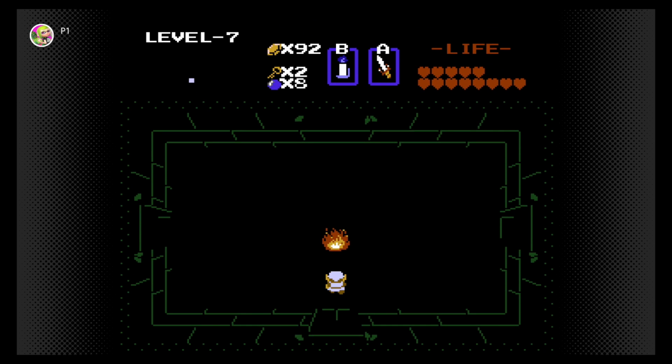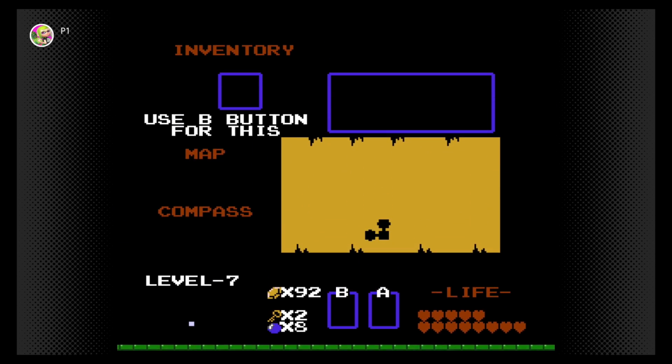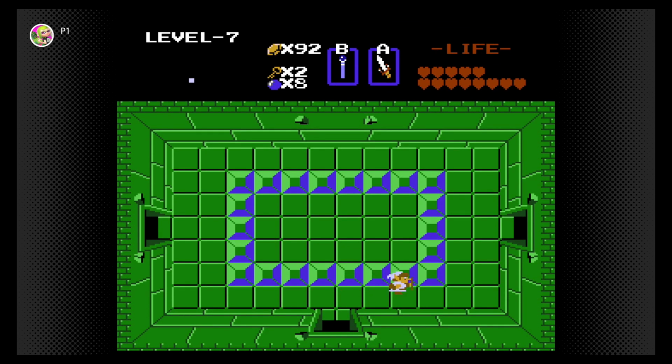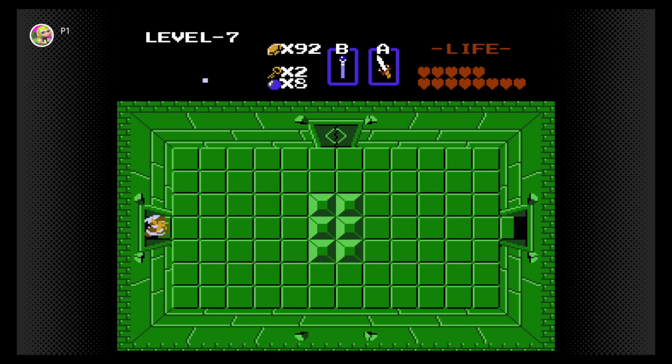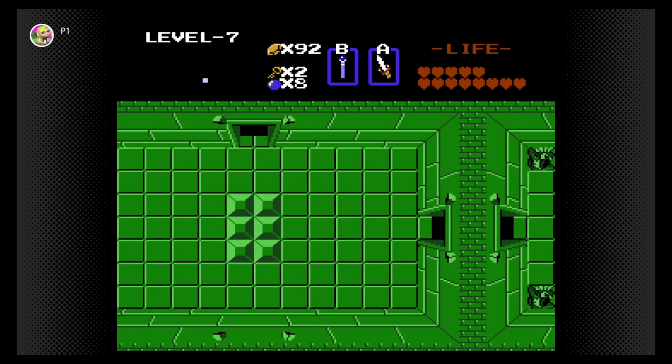Happened? I have no idea. Okay. Let's just stick to the right path for now. Huh! That's weird. The magic wand cancels the blade beam. Keep going right for now.